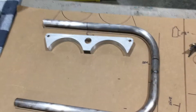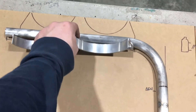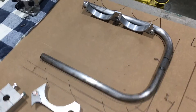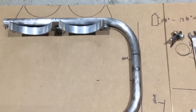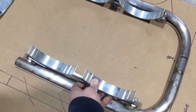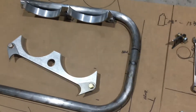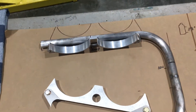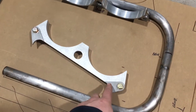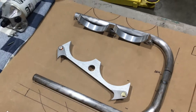We are working on the mounts for our fire bottles. These are the billet mounts we got — one for the front and one for the back. We just bent out this U-shape brace as the foundation, but the problem is my bender could only bend these two bends so close together, so we had to slice it and bring it together so these clamps would be close enough to hold our bottles. We had to shorten it two inches. Now we need some flat bracketry to weld on here instead of the tube circle, and we'll be in good shape.